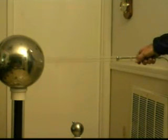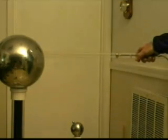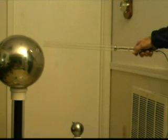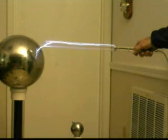You might notice you are hearing some sparks, but they do not appear on the video. I guess they must be falling between the frames of the camera, even though it is running at 30 frames per second. You can hear sparks chattering to the discharge ball, but you do not see them. This section is in slow motion, running at one quarter speed.